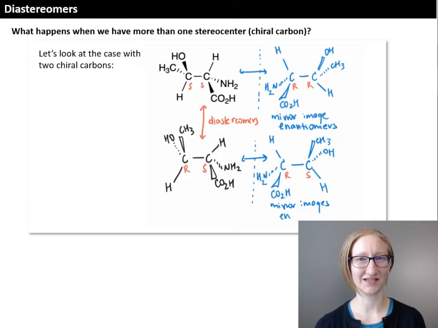Now if we compare this last structure on the bottom right to the one above it, these two structures in blue, we see that the bottom structure has one stereocenter that's unchanged from the top structure and one that's been inverted. So the relationship between these two structures is diastereomers. In fact, the relationship between the corner structures in this graphic is also diastereomers. The top left structure and the bottom right structure also have one stereocenter that's unchanged and one that's been inverted, and so they are diastereomers.